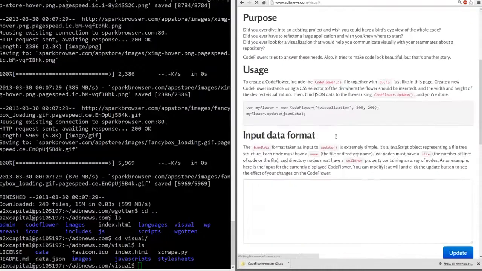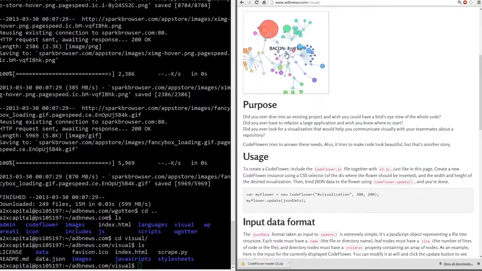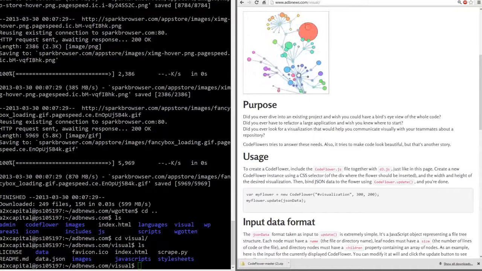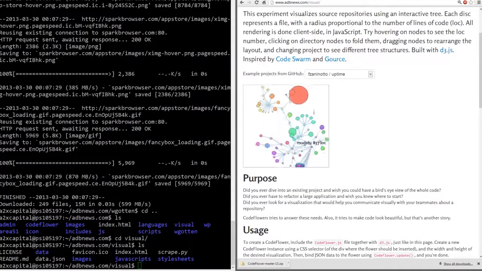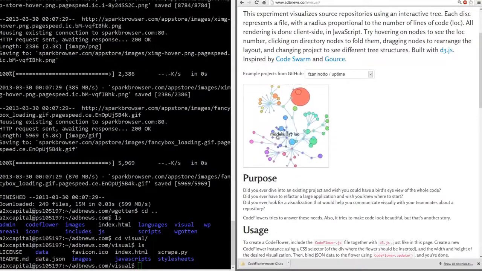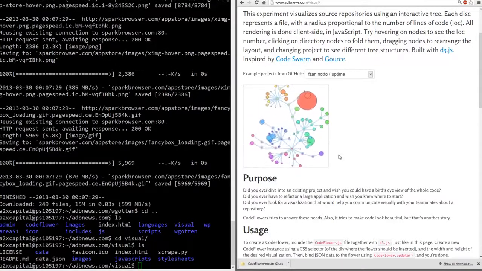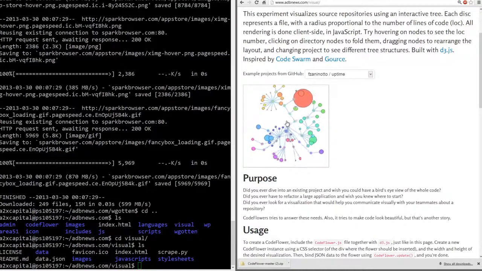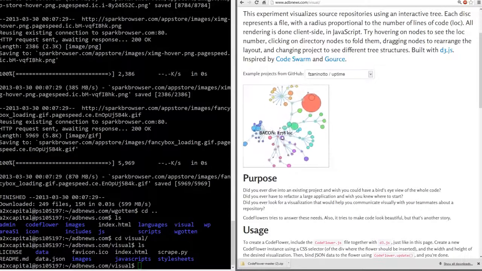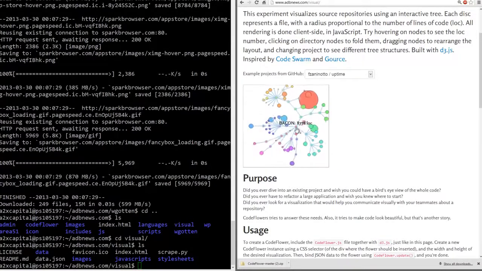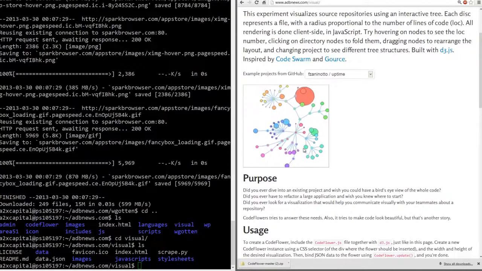We downloaded the Code Flower master, and what that allows us to do is use this visualization here. And the reason we can't do it locally is because of the JSON, the same origin policy. We can't request that JSON file without having a web server running. I guess if you were feeling like a hero, you could download WAMP or XAMPP or one of those local web servers, or you could write your own in some language, Python or Node.js or something.